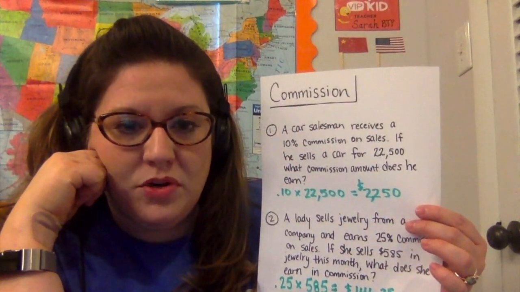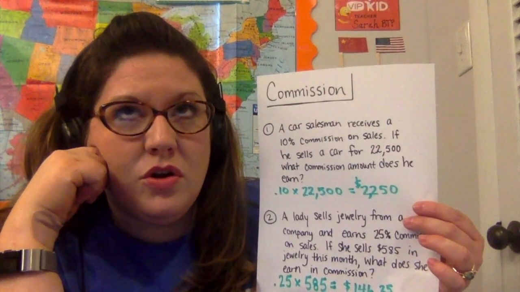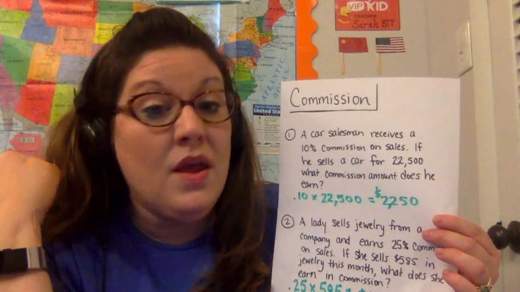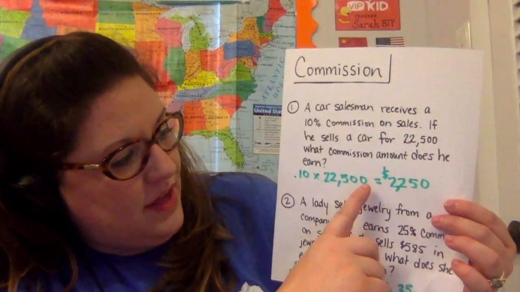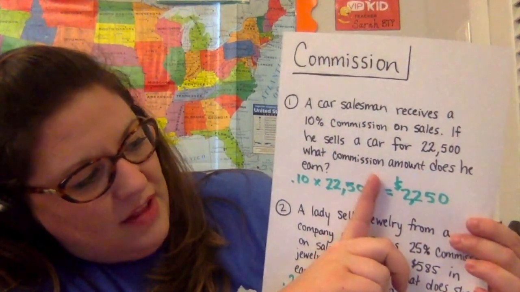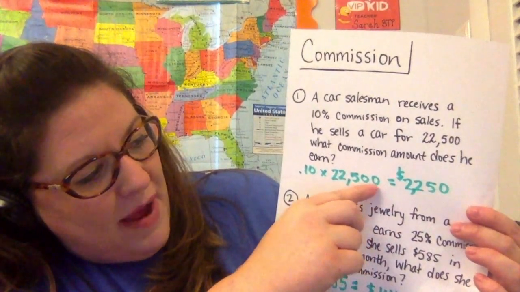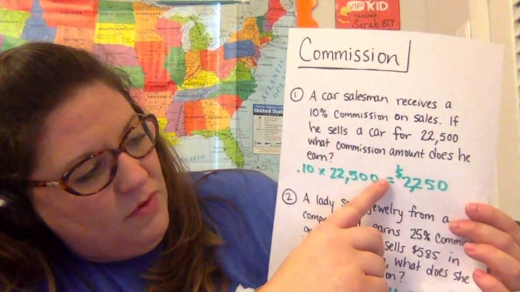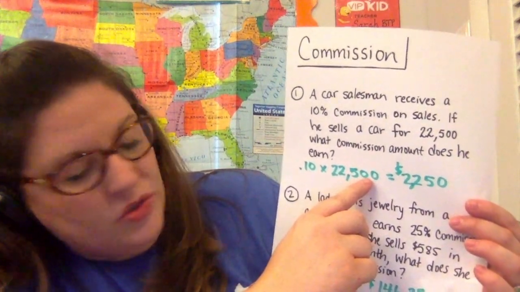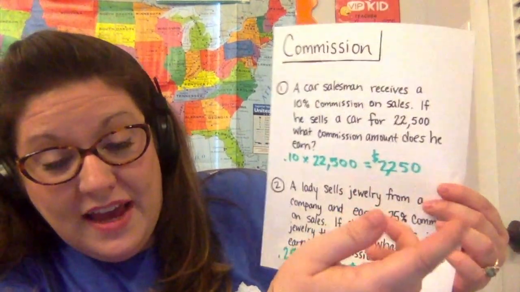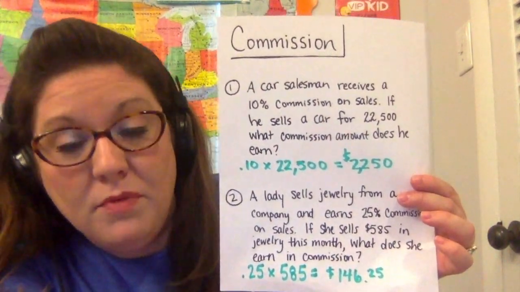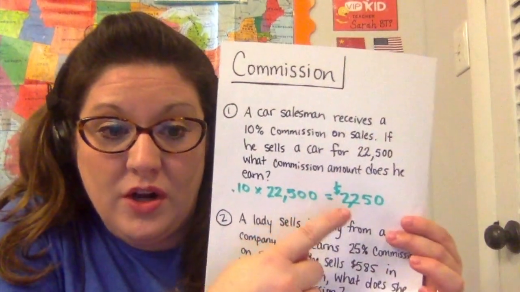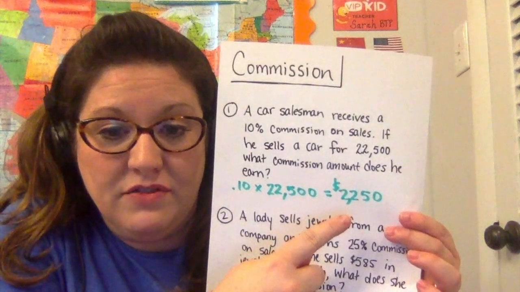Now, just a real quick review. When we talk about 10%, have you learned any shortcuts about calculating 10% of something? When we're calculating 10% of something, we can sometimes think of it as just dropping the last digit or moving the decimal back 1 place. So 10% of 22,500, move the decimal back 1 place, we get 2250. Without a calculator, we can calculate 10% of any number: move the decimal 1 place back. All right, so the commission amount that the salesman would earn is $2,250 on the sale of this car.